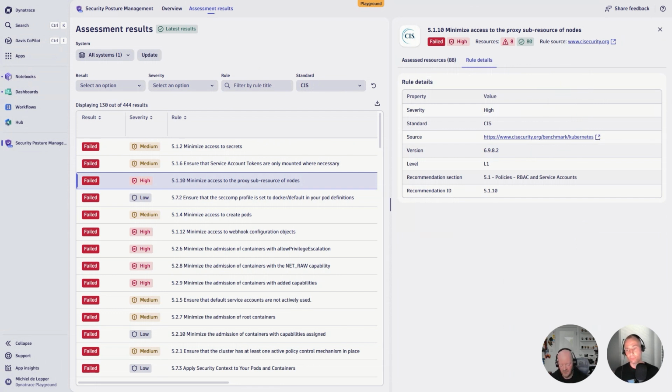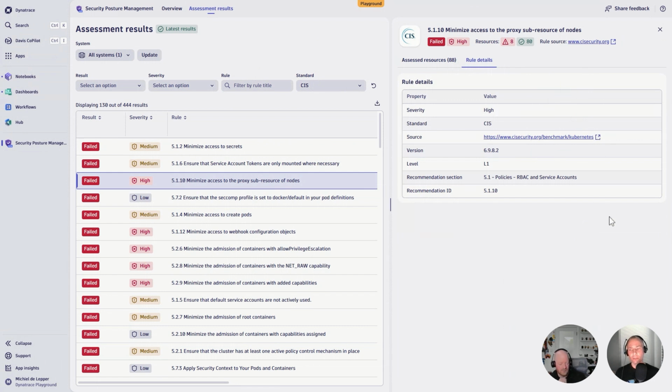So if you're familiar with vulnerabilities and how to handle those and how to prioritize those, security posture management will be a very familiar workflow, because it's trying to achieve the same goals, but from a more configuration point of view instead of vulnerabilities.